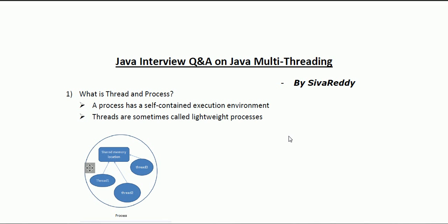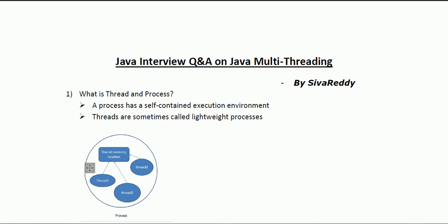What is meant by a thread and what is a process? A process is a self-contained execution environment. Whenever you create a process, the CPU is going to allocate a separate memory allocation, and as many processes as you create, that many memory allocations will be done at the CPU level. So a process is heavyweight because it consumes a lot of resources like CPU resources and updating registers. The communication from one process to another process is very costly because the memory and registers need to be updated, and switching from one context to another context is very high.